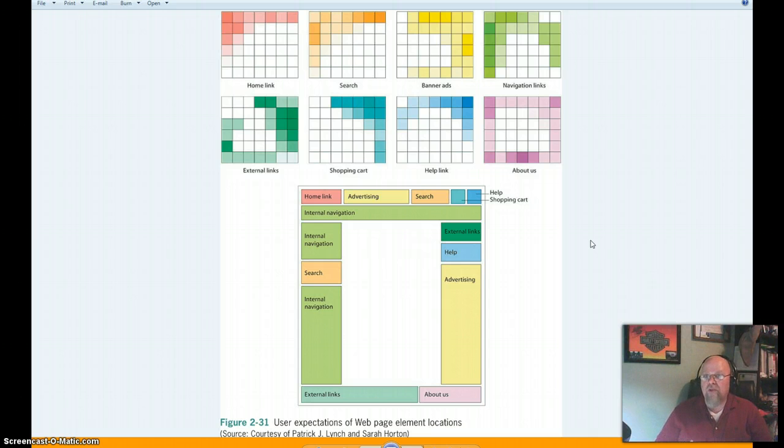Now, along those same lines, people may click once, twice, maybe 3 times, but that's about as far as it's going to go. If you make them go deeper than that to get to the content they want, they're going to bail on your website. So again, make sure you have links in your menu. That's why you notice a lot of menus have main menus, and when you hover over them, it brings up sub-menus below. So it allows your user to get to content very quickly, in just a couple of clicks.